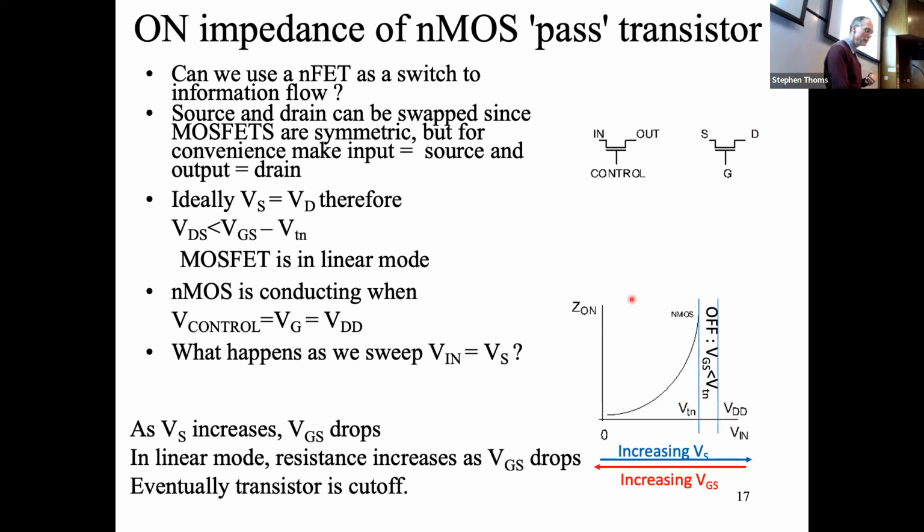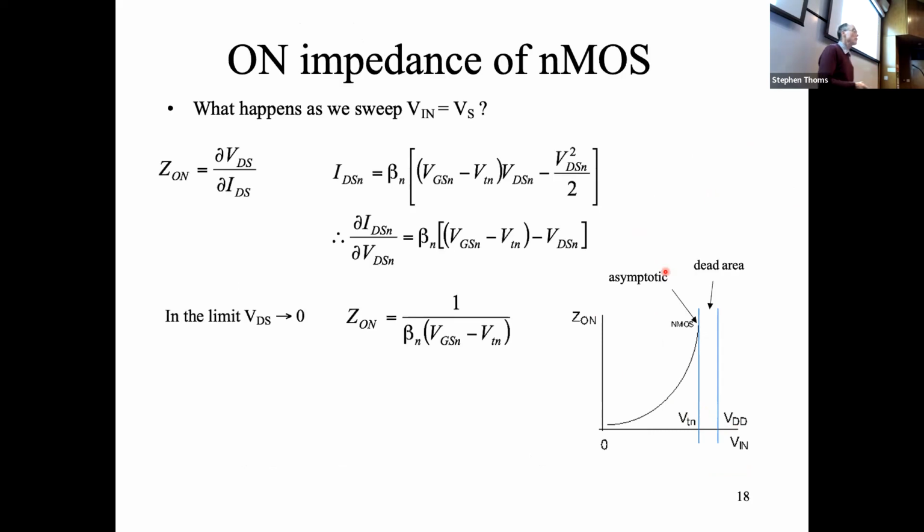So you can imagine that the impedance of this device is just going to go up as the input voltage goes up. We can do some maths on that if we like, it's not too difficult. So the impedance is just simply going to be dV by dI, differentiate. We know the equation for the current in this mode. So because we've got the current equation, we're going to find dI by dV instead of dV by dI, and then just invert it. If we differentiate this, it's fairly straightforward.